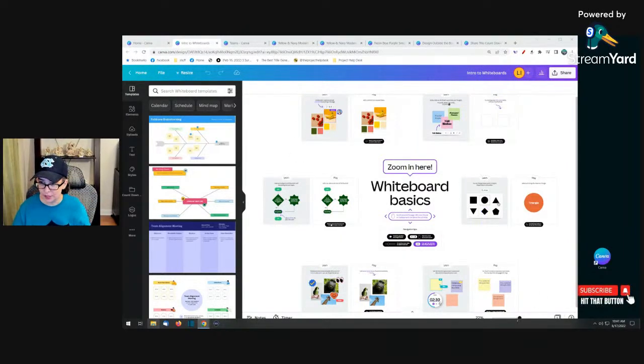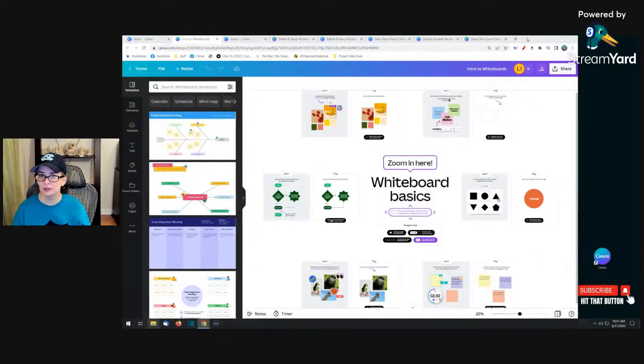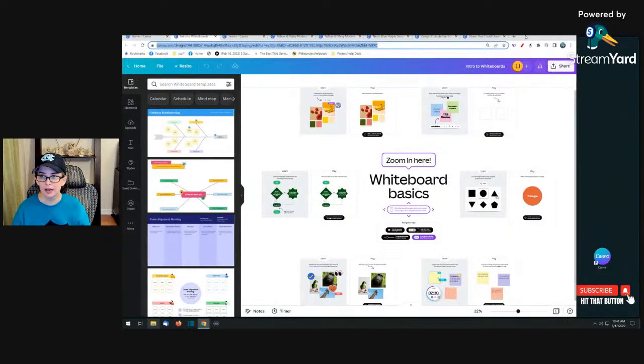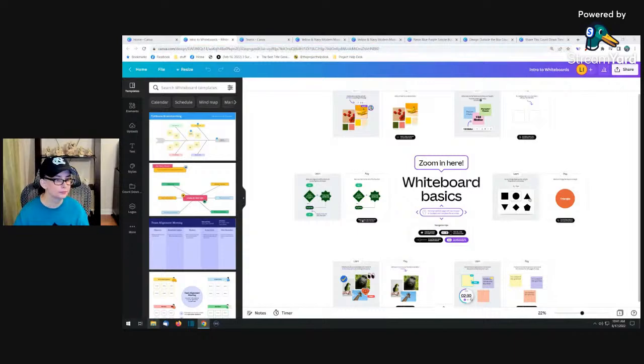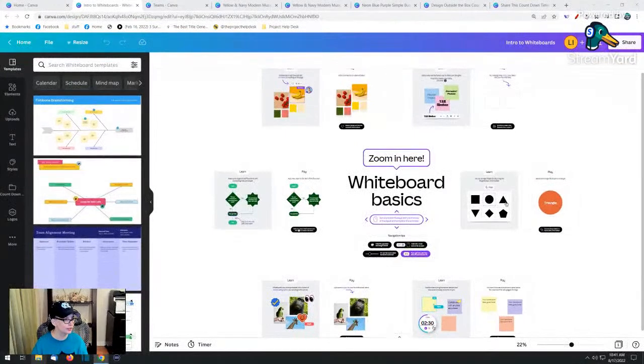But down here at the bottom, which is kind of hard to see, we're going to make it large all the way across. You can zoom in to see and it will talk.